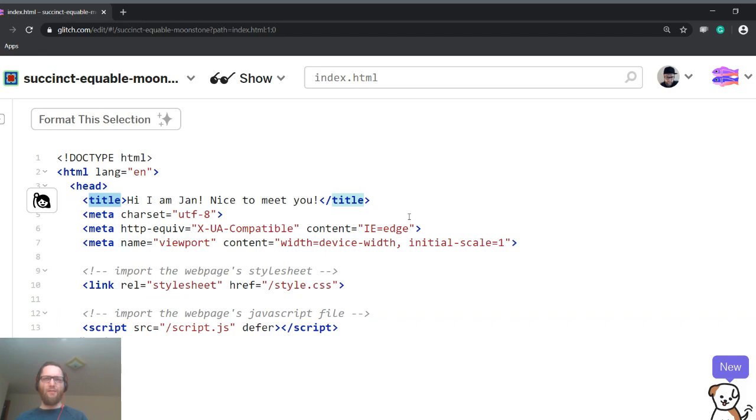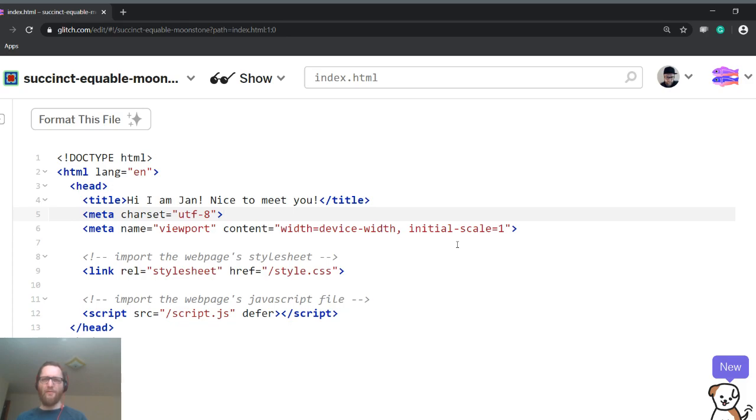Title is always there, and it sets the title that we see up here. This one tells the browser what kind of file format we have for this file, and this one I think is mostly for Internet Explorer as far as I remember, which is not relevant for us right now, so I'll delete it.